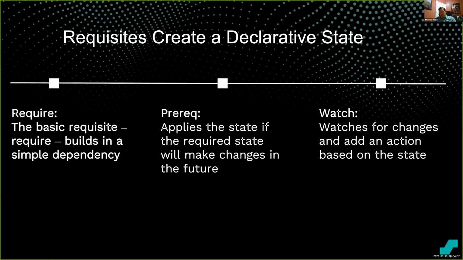The watch requisite does the same thing as require. Make sure that something else has already been successfully applied before I try. But the watch also has an added benefit. If the thing that we're requiring has made changes to the system, then we will run an additional routine. The watch requisite is particularly useful when we're dealing with services. And so in this case, we're able to say that the Apache service, for instance, can be watching the Apache package, so that it's very easy for it to say, oh, the Apache package has been updated, changes occurred. Therefore, the watch service will restart Apache, ensuring that everything that's actively running on that system is properly connected and congruent with the state that it should be in.